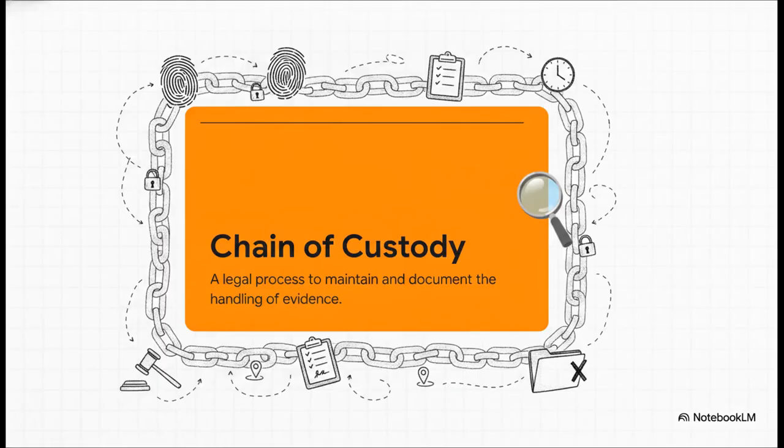So why do we care so much about integrity? 2 words: chain of custody. This is a strict, highly documented legal process. It proves exactly who collected the evidence, when and where it was collected, and how it was stored. It requires signatures from every single person who touches it. If there's even a tiny gap in the chain of custody, you better believe the defense attorney will argue the evidence was tampered with, and boom, your case is dismissed.